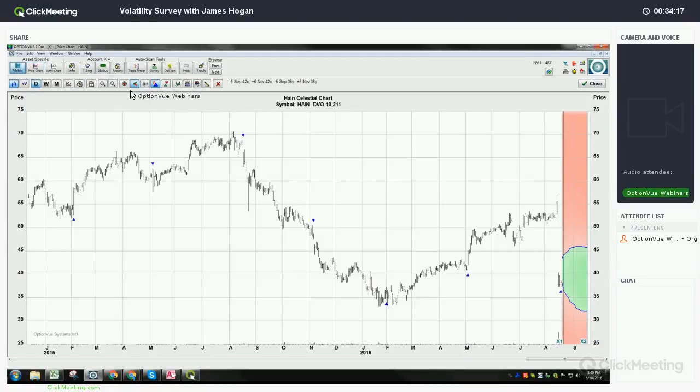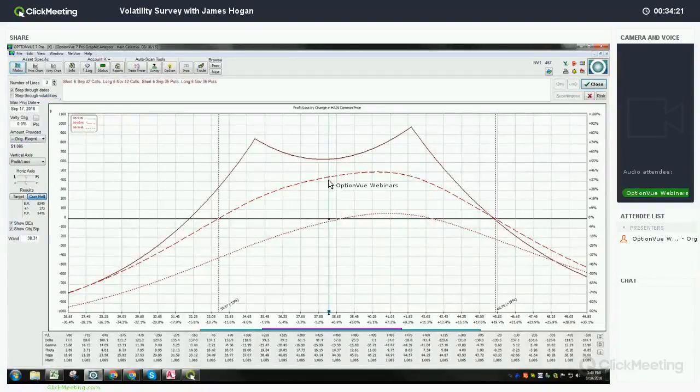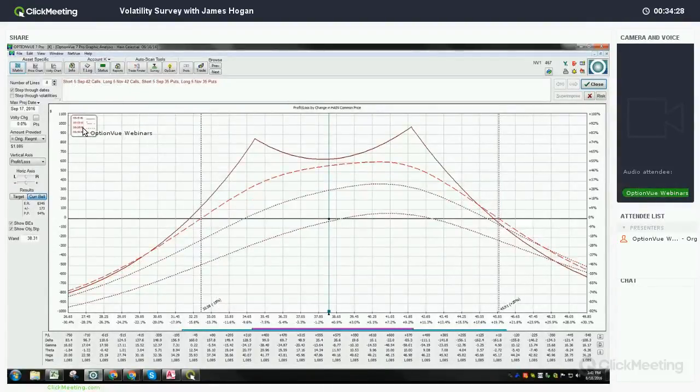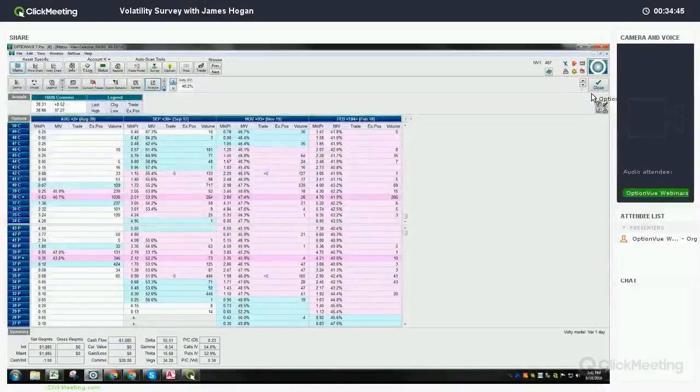If you wanted to do this for a week or 10 days or whatever, by going back to the matrix and analyzing this again, you can see that by September 2nd, this is where I would be. I can increase that number of lines a couple of times so you can say, hey, on August 28th, 10 days from now, where would I be? This is your percent yield, percent gain, and here's the dollar amount based on the amount of contracts I'm doing here. So just one way to use Survey to work your way into a potential trade.